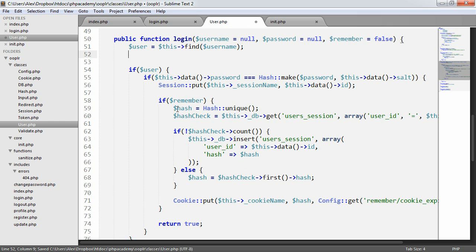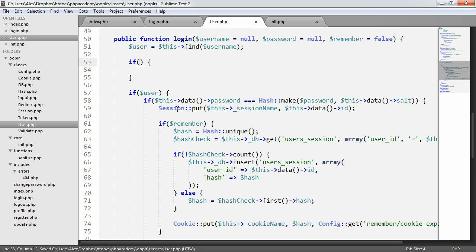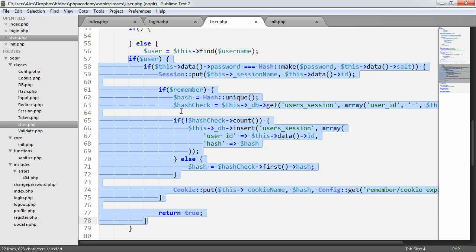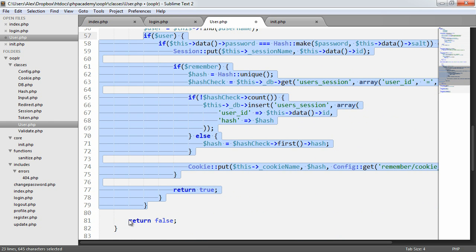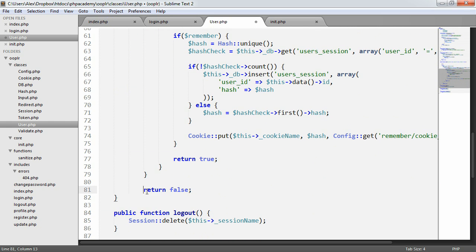So if we do a quick check here, and we say if blah blah blah else, we'll put this here. So we want to indent this as well. And we want to return false down there.